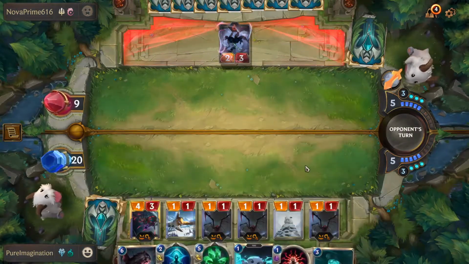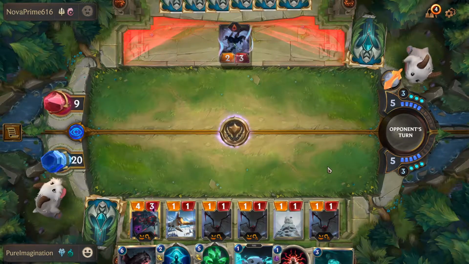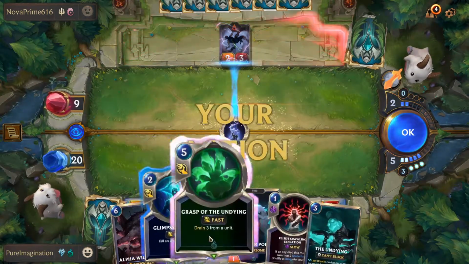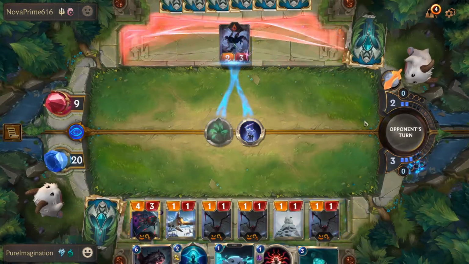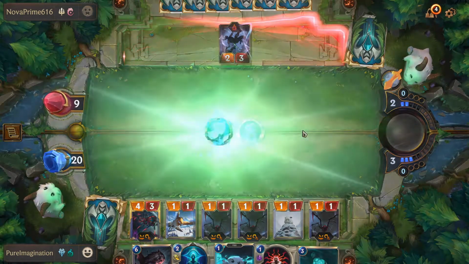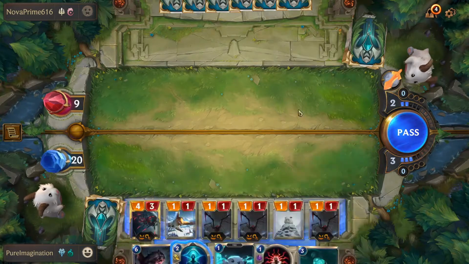A lot of mana we have this turn. I'm probably going to want to do some Glimpse Beyond combos. So he's trying to double it. We're gonna Grasp of the Undying, have this resolve before he gets to do his shenanigans, and he only has 2 mana, so he can't deny my Grasp of the Undying. So a lot of value for us. We 2-for-1 him there and got all of his mana out of the way. Very good for us.